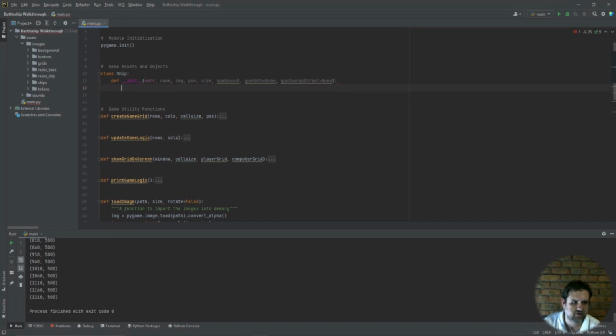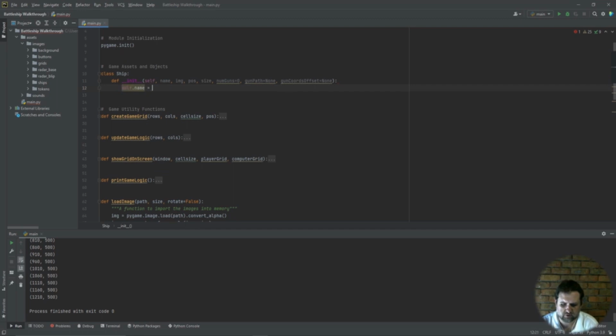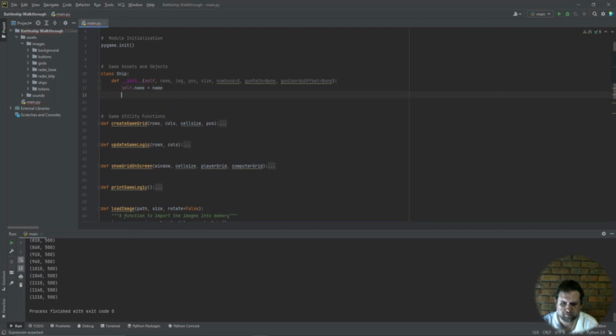So when we go through the initializing function, we'll have self.name is equal to name, straightforward. Then we're going to create the image as a vertical image and as a horizontal image. So the first thing we're going to do is load the image itself.